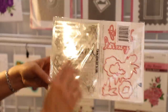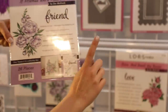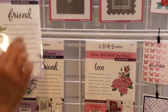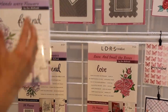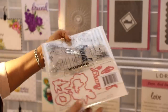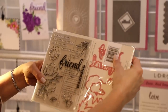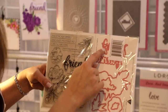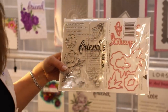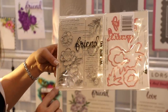We've got all of these beautiful sentiments. All of these sentiments can be crossed and mixed with the Love and Smell the Roses set — it's all one font, very simple, very clean, and you can create your own sayings just by pairing them with each other. This also has a very large 'friend' stamp, and we have two dies in here — one will cut out the word friend and one will cut a border around it so you can layer to your heart's content. Then all of these dies over here will cut out all of these florals for you as well.